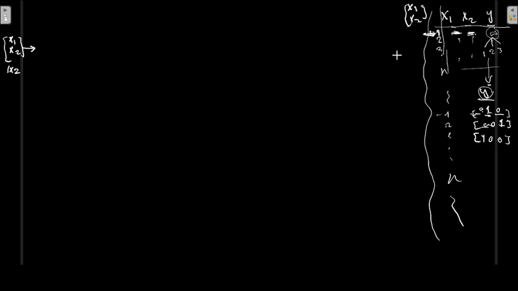2 data points, that will be 2 by 2. 3 data points, that would be 3 by 2. For simplicity purposes, I'm going to just start with 1 by 2, but this could be n. In our case here, our d is equal just to 2. What's our next step? We're going to create these 5 functions. Remember, for simplicity purposes, maybe we can choose 4 or 5 functions for now.